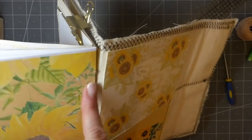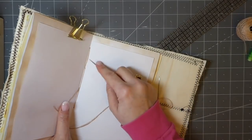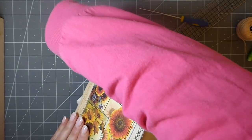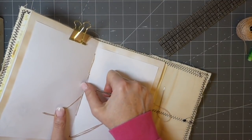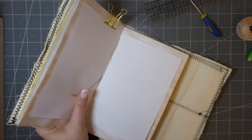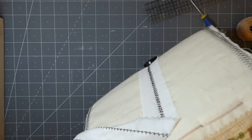Okay, so look again. That's still a little bit loose up there. I'm not too sure. Let me see. Okay, so I'm happy with that now. That's all tight. Now I'm going to come back through this hole. We've just got to get through this one and one more, and then we are done.